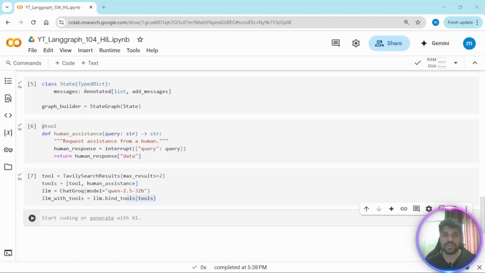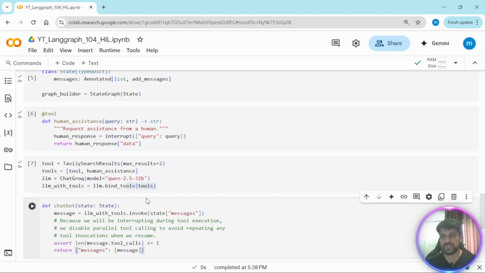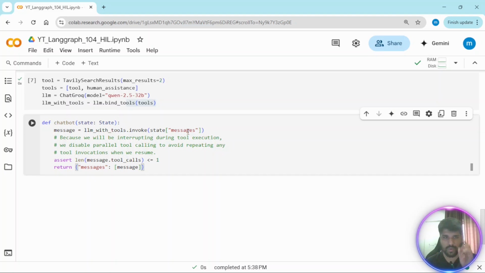Now we need a node. For that node functionality we are again creating a function called chatbot. One thing is very important to keep in mind. In this line we are checking whether the message that we have received has tool calling available or not. If the tool call count is greater than 1, we give the assertion error, because we want only one tool to be used.